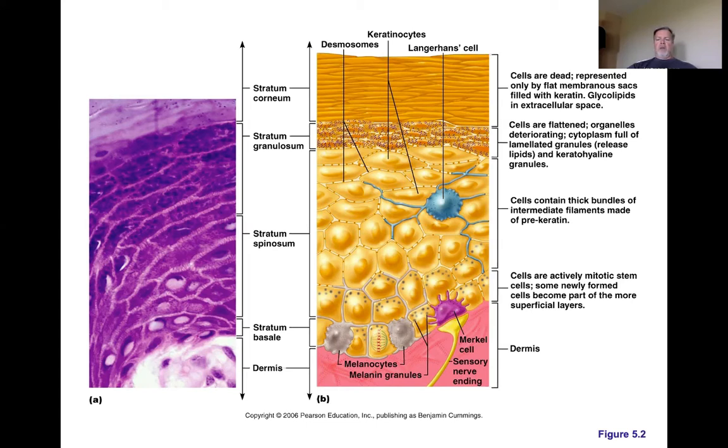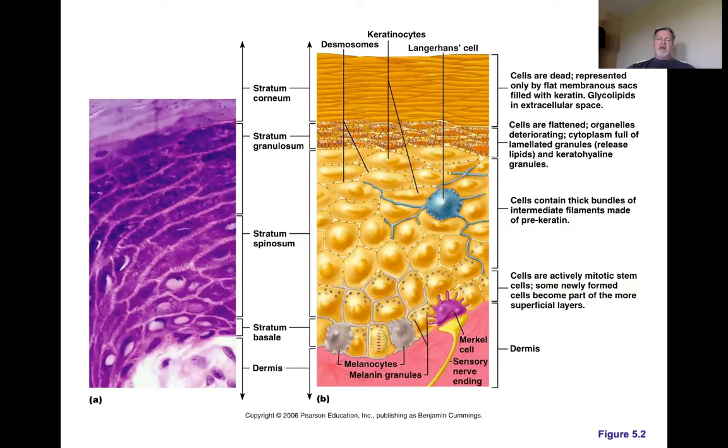Now, when it comes to the layers, I said we had 4 cell types, so keratinocytes, melanocytes, Langerhans cells, and Merkel cells. But now when it comes to the layers, down here at the bottom, we have the stratum basale, or the basal layer. That's the deepest layer. Let's clear down here at the very bottom. This is the deepest epidermal layer that's then firmly attached to the dermis. Now, it consists of a single row of the youngest keratinocytes.